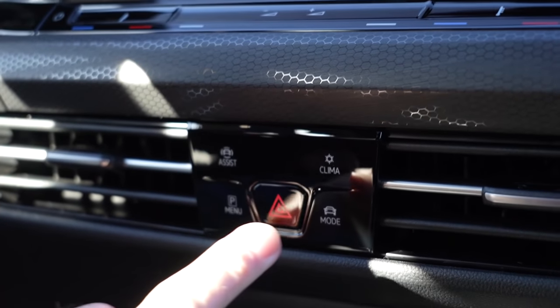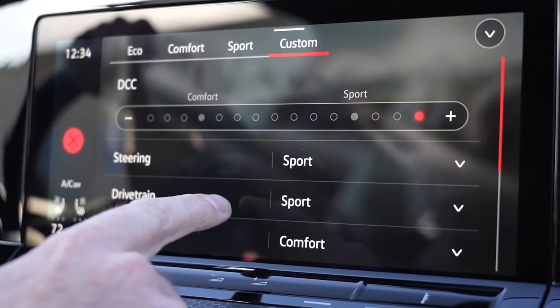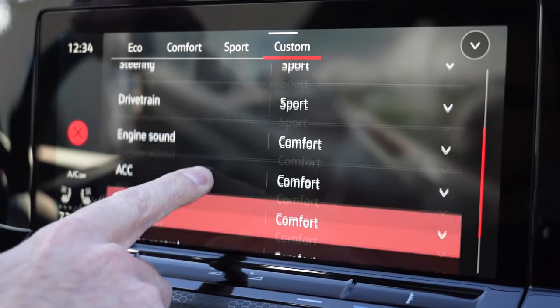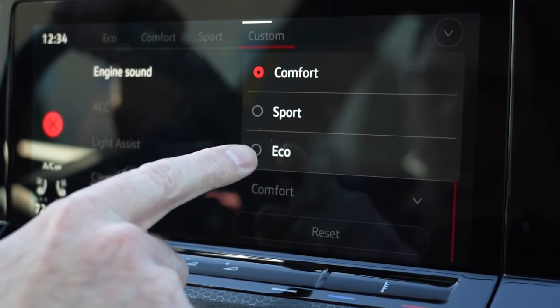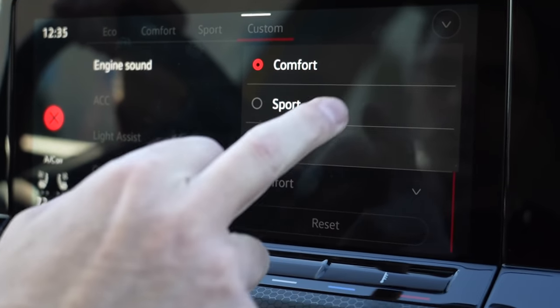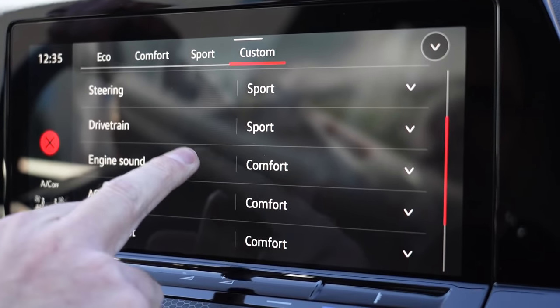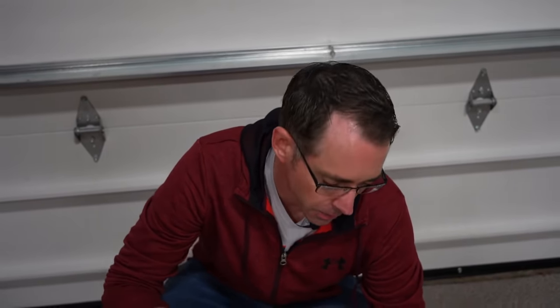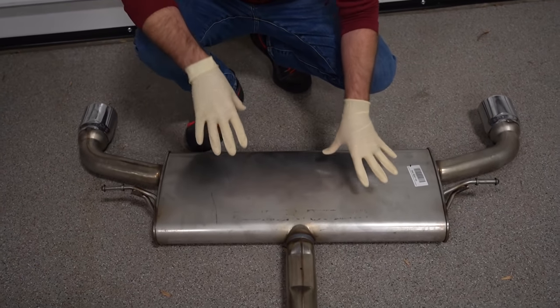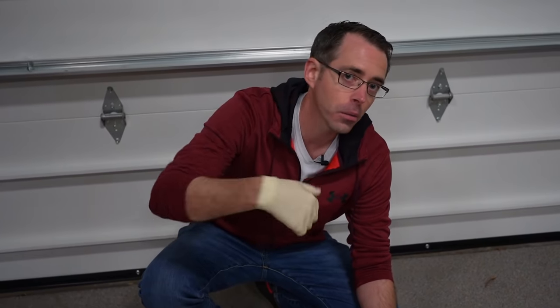When we look at the drive mode settings here, something to keep in mind: in the custom mode, you can adjust the actual noise of the sound actuator. Sport is going to be noisier; eco and comfort will be quieter. It's customizable to the level you want. If you're wondering if this is something you can reverse on your car after you're done, it's pretty easy — as long as you make a clean cut, you'll be able to swap this back with that same clamp, unbolt this one, swap the other one, and of course you'll have to swap valances too.